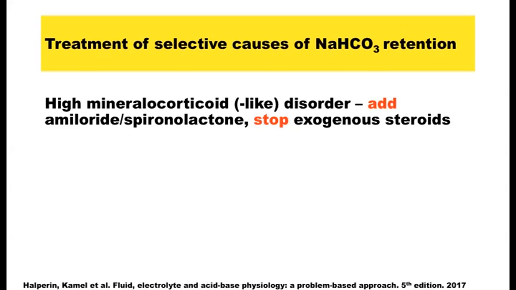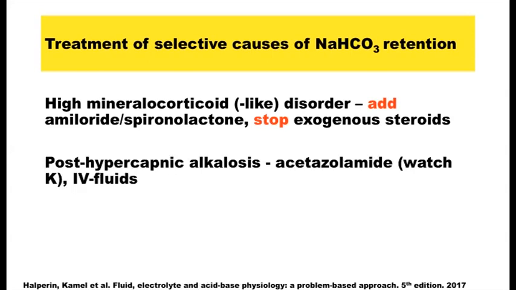So, these patients are septic, they get the so-called adrenal doses of steroids. Some of them have acute asthma requiring intubation and are given IV steroids and oral steroids for this reason. And this is a common cause for high mineralocorticoid excess syndromes. And of course, stopping the steroids is what needs to be done.